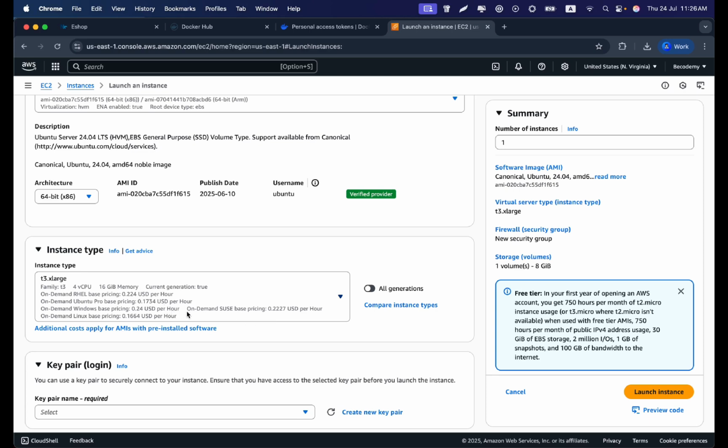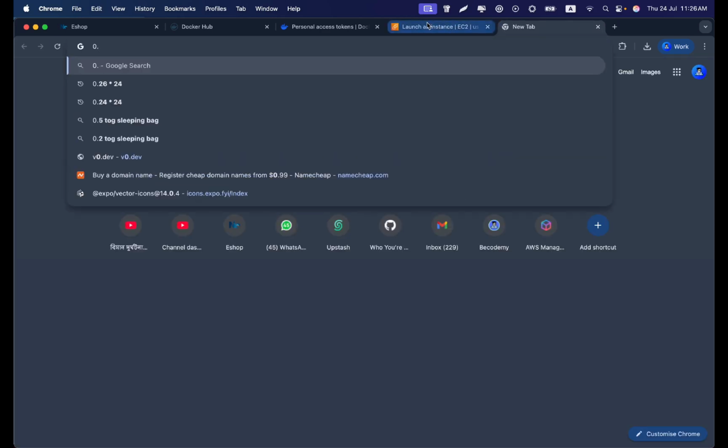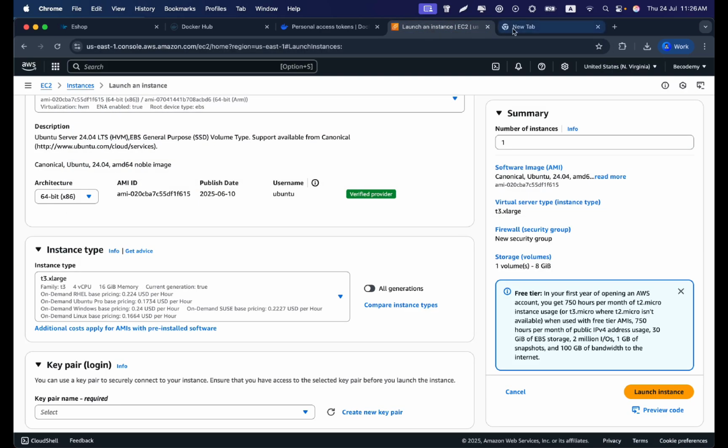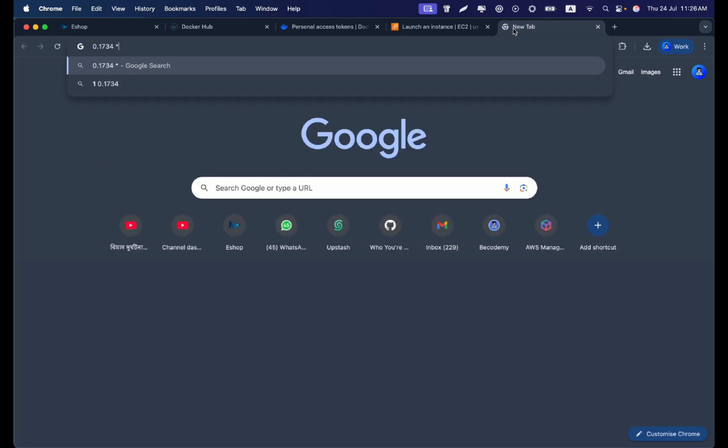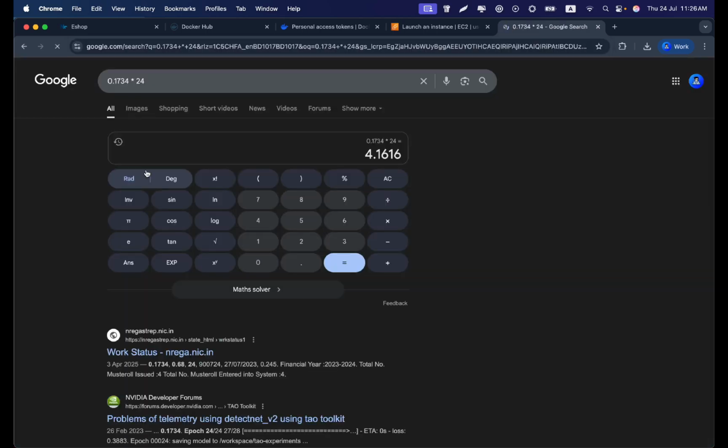You can see the pricing tier of this. Ubuntu Pro base pricing is 0.1734 USD per hour. So we can calculate it right now: 0.1734 multiplied by 24, so it's $4.16.